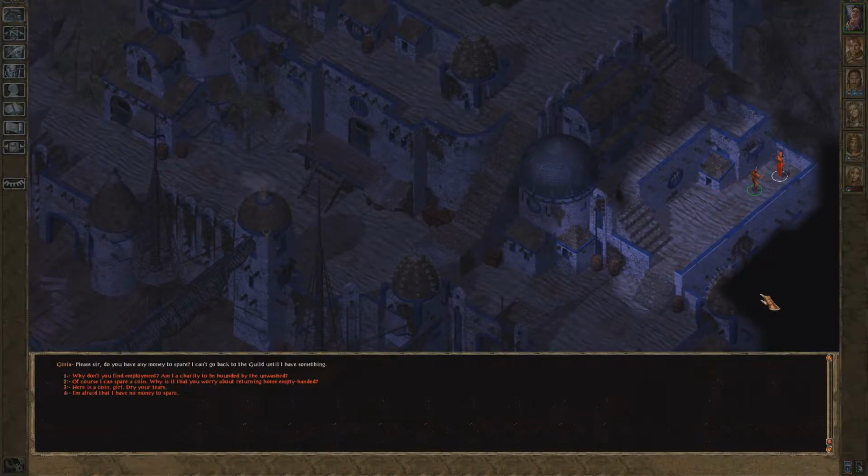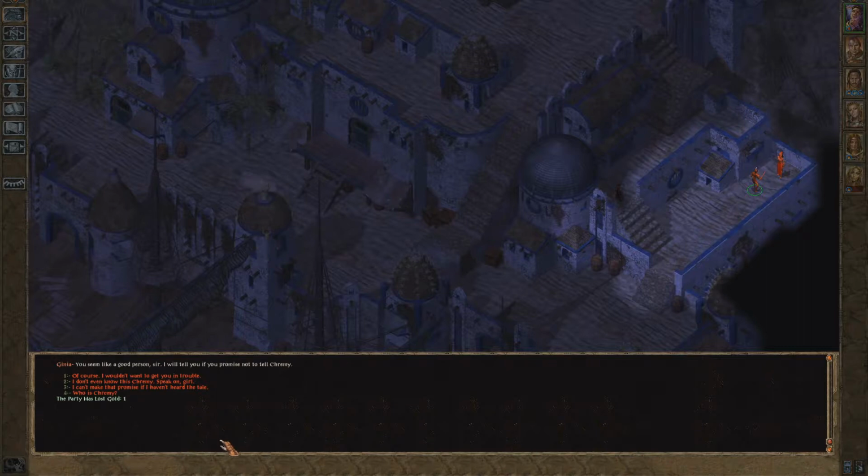Ginia, hello. I'm a fine-looking strumpet. Sir, do you have any money to spare? I can't go back to the guild until I have something. Of course, I can spare a coin. Why is it you worry about returning home empty-handed, though? You seem like a good person, sir. I will tell you if you promise not to trim me. Of course, I wouldn't want to get you in trouble. I should begin with my name, Ginia. I grew up here in Brynlaw. My father was a tailor until he was killed, and my mother is long dead. My lord, things have not always been like this. Brynlaw was once a pleasant town, though my memories may be influenced by happier times in my own life. Go on, then.